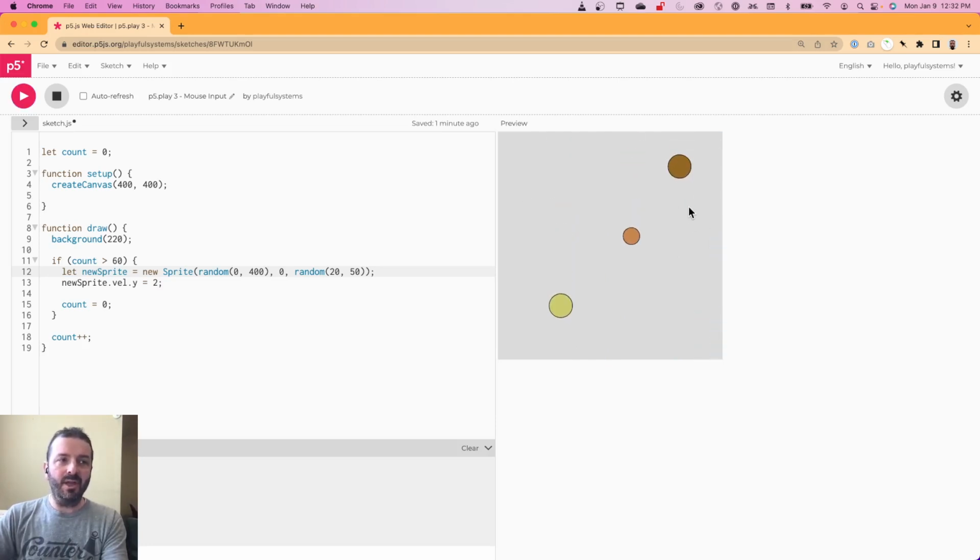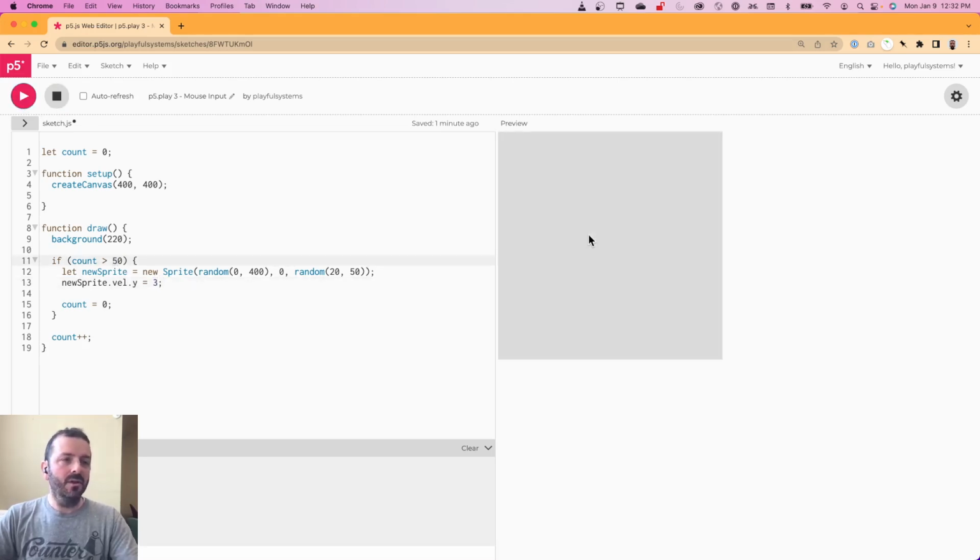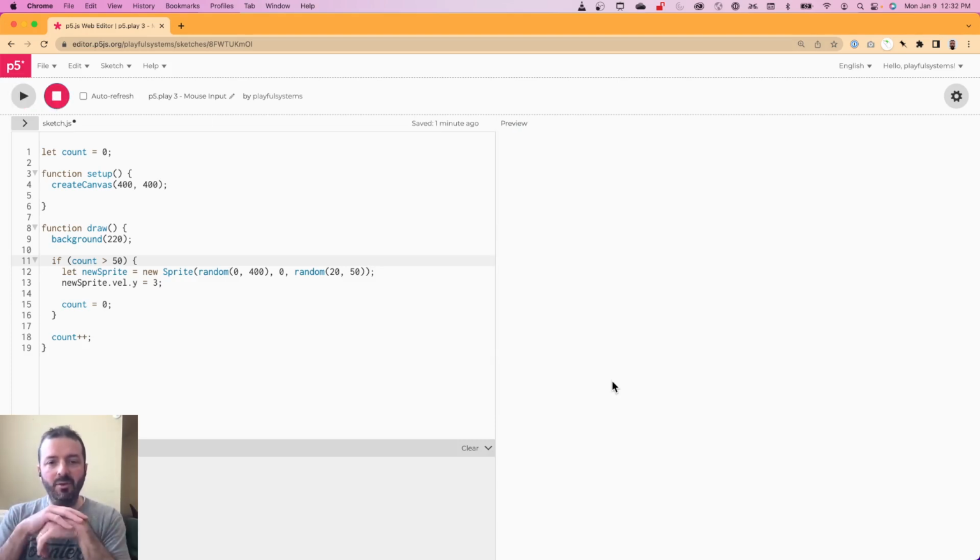And you can imagine a simple game where you just have to click on these circles, and you might want to speed up the spawning. You can make them spawn faster if you wanted to make this a little bit more difficult. But let's see how we could create this game, so if you click on them, they'll disappear, and then you could actually count the number of ones that you've hit or end the game when you miss one.